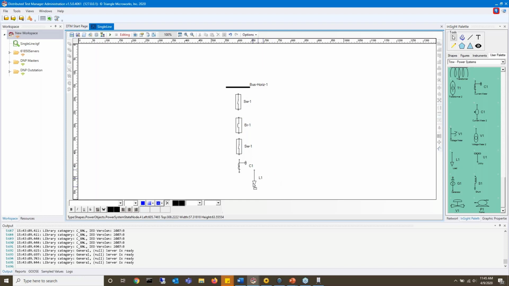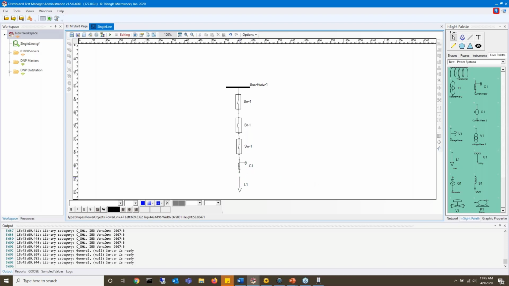So I have now just visually created a very, very simple one line or a bay or something like that, right? So I can come in here and then connect everything up. But what you'll notice is that these icons are not actually connected to anything in the simulation. So we're going to want to do that next.